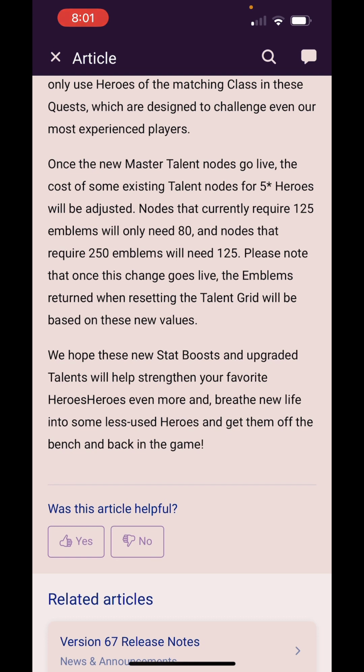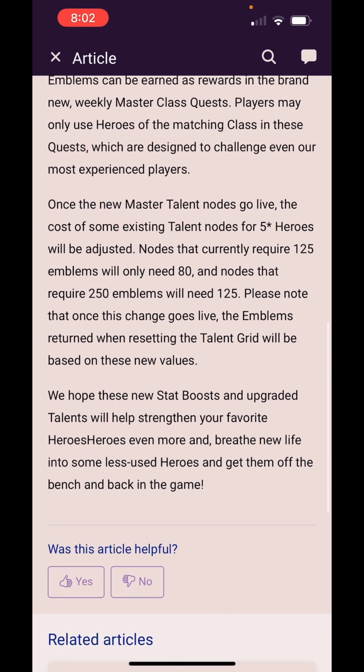Perhaps because my bench is not as deep as some people's, I will need to use some less used heroes in these master class trial events. If they're asking me to only use sorcerers, I just don't have a whole lot of good sorcerers. I have tons of sorcerer emblems because I've just been waiting for a hero that's worth giving them to. So that would certainly make me use heroes that I don't ordinarily use. So a little bit of truth to that.